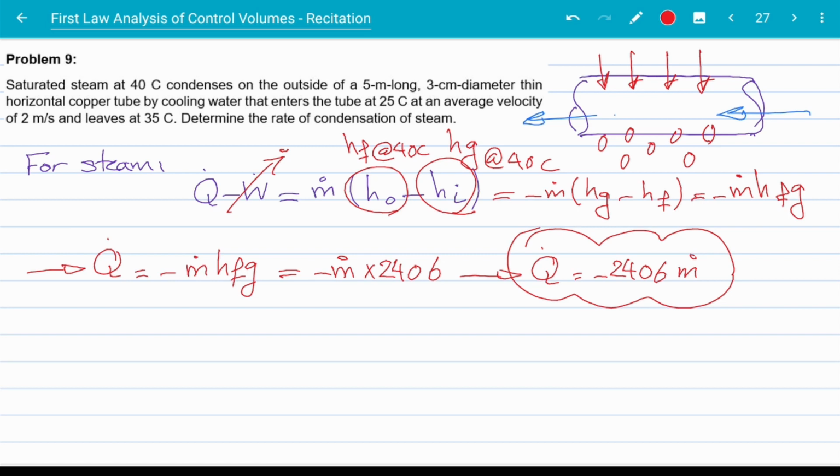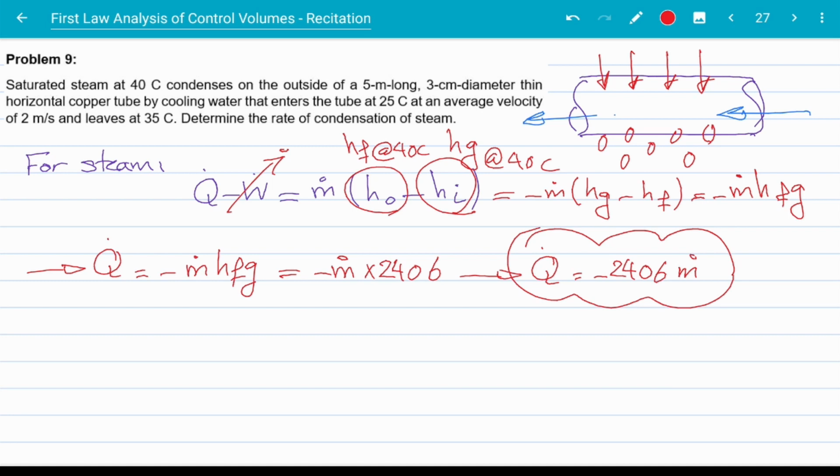Now we can derive a very important conclusion from this equation, and that is at constant pressure, h_fg represents the energy required for phase change. We had saturated vapor, and it condensed to saturated liquid. The amount of energy that we got from this system is h_fg. Similarly, if we had saturated liquid and we wanted to turn it into saturated steam, we had to introduce h_fg amount of energy in order to achieve that. Okay, so we cannot proceed any further for steam.